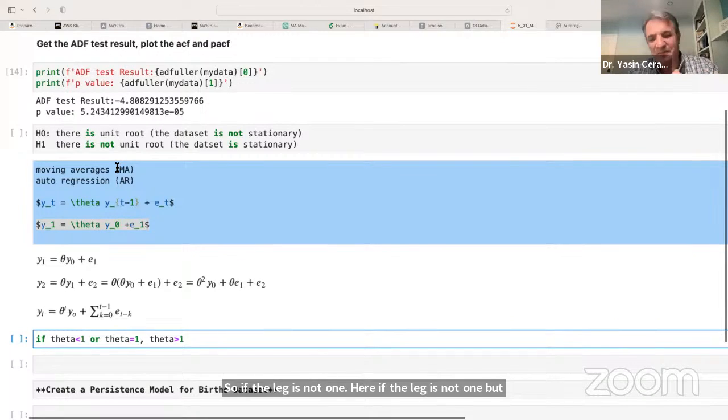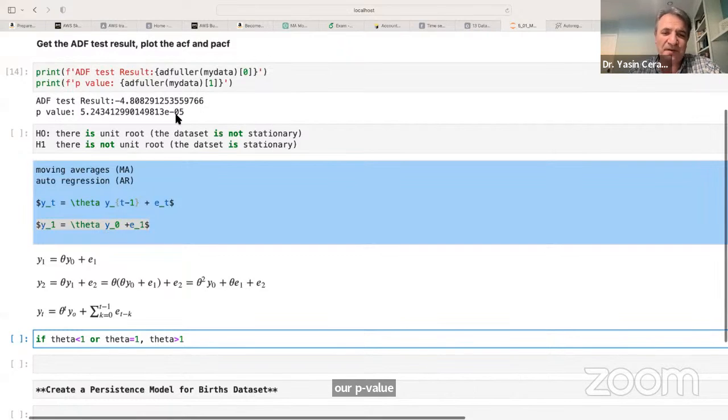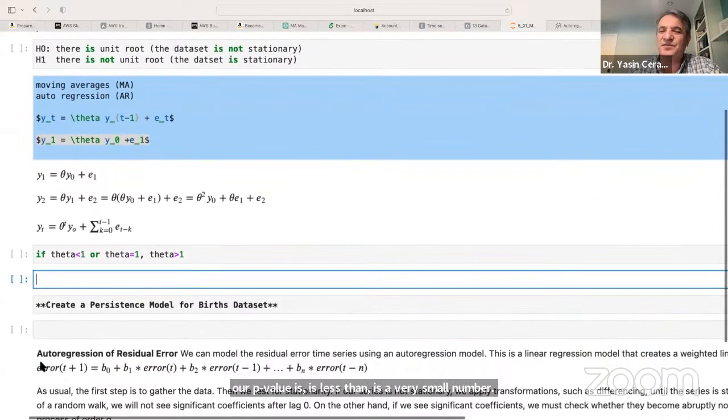But again, what we are testing is whether those roots are summing up to a unit value or not. All right, so that is what the ADF test is about, roughly. We checked for our data set and found that our p-value is a very small number. Okay, that's one indication that our data set is stationary.